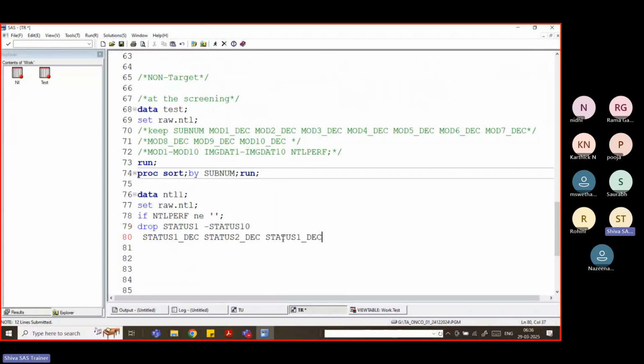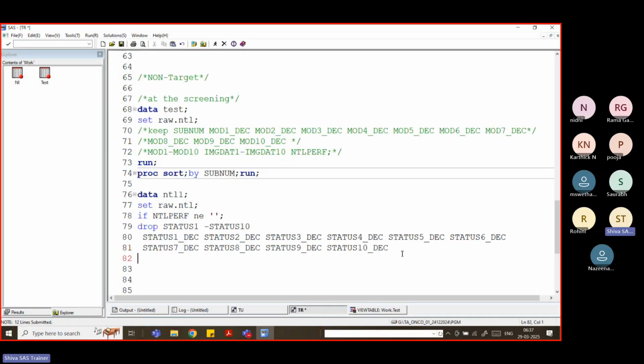So why can't we write this like this? Because only when a name ends with a numeric suffix will it take 1 to 10. But if it does not end like that, it will not take the sequence. You have to mention all ten: 7, 8, 9, and 10.